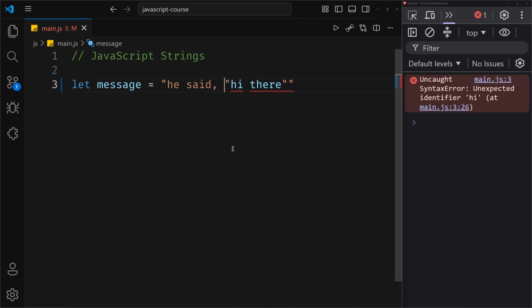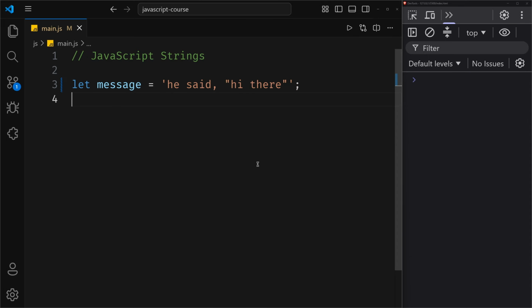If I add a backslash here and another backslash here, and I will copy because I think Prettier will format this one. If I save that, as you can see, Prettier is formatting. So I will just do something like this and add a semicolon here, and let's do console log message, and add a semicolon here.